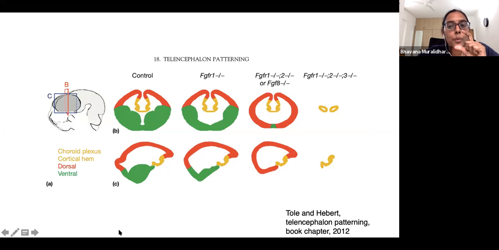Right. So this exact one-on-one is still not known, because I think perhaps you could design an in vitro study to do that. But to do it in the entire mouse brain, it's still a little difficult to know exactly, because these are molecules which diffuse out and they're not restricted within a cell. So you'll not be able to image it just as it happens. And only very recently, I think there's a very recent Science paper where they're able to monitor the diffusion of Wnt molecules. I think such techniques will be useful to know the exact receptor for FGF8.